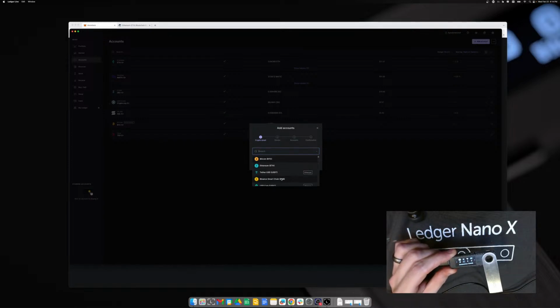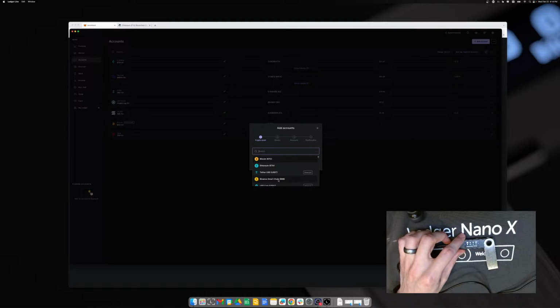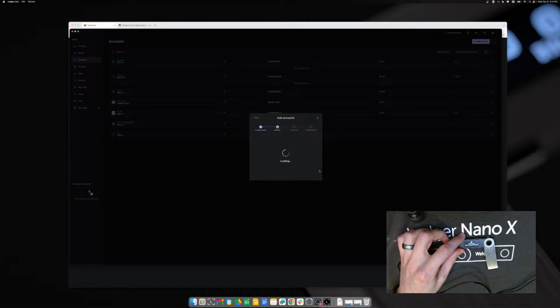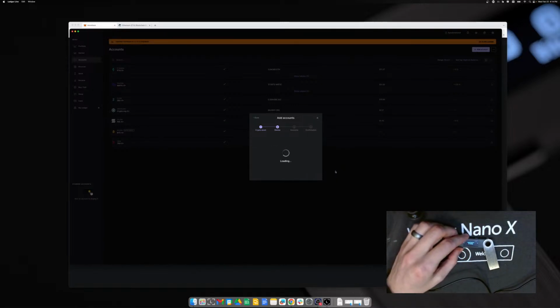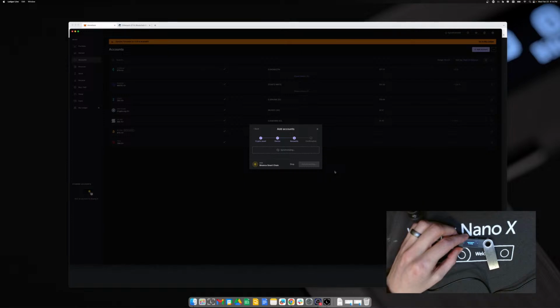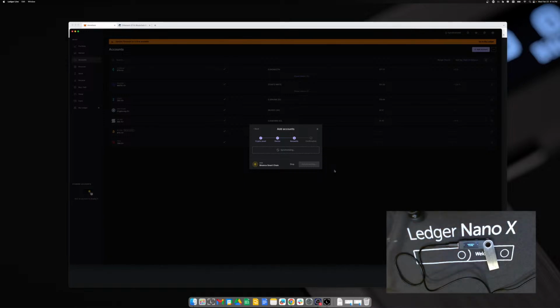And this is the same Nano that created those other two accounts that I showed you here. So it wants me to open the Binance Smart Chain app. It can sometimes take a minute to synchronize.